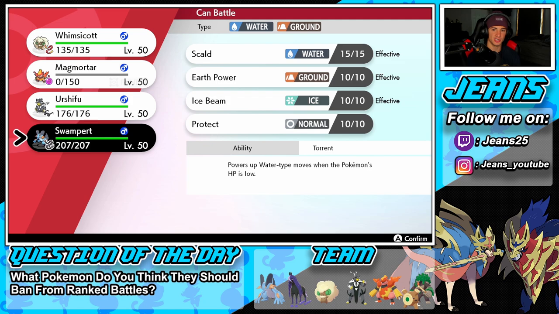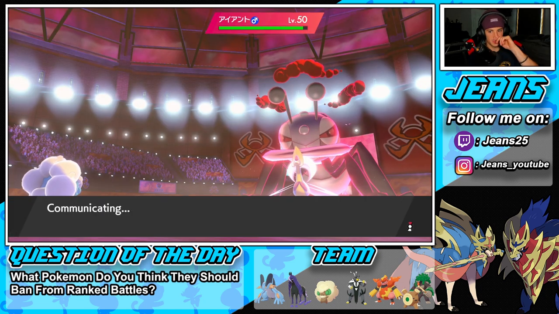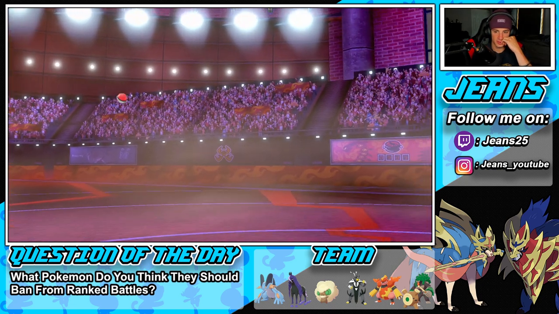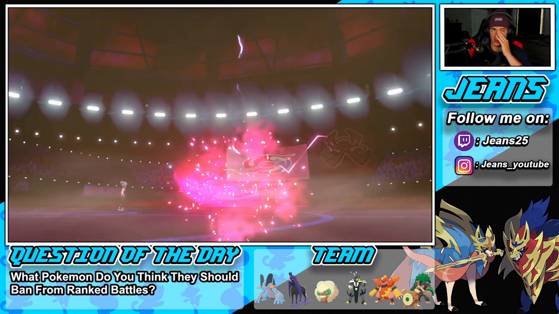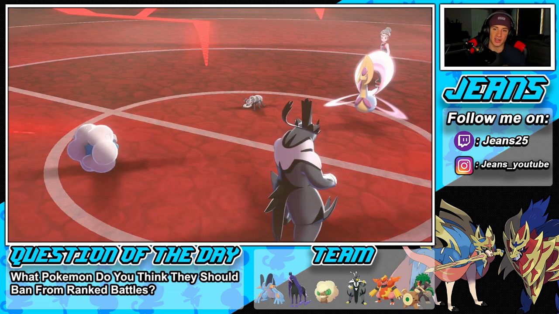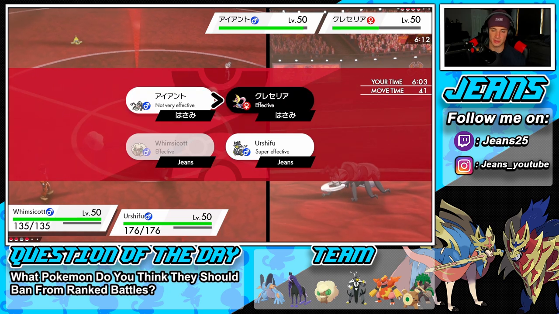What do I want to do? What does Jeans want to do? Let's go into Urshifu. Go into Urshi. The food of the Urshis. We're going to be able to rock out with that. His Dynamax is over. We do have speed on him, which is great. I could see another Ally Switch, but dude, this is tough. It's tough news. Helping Hand, I could just go for a Moonblast.